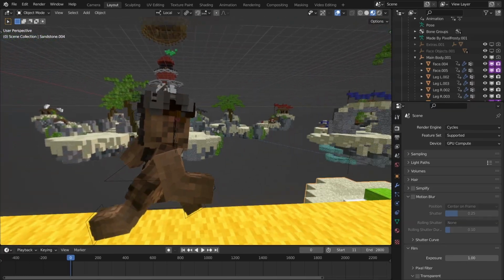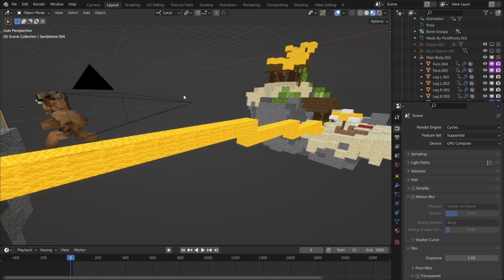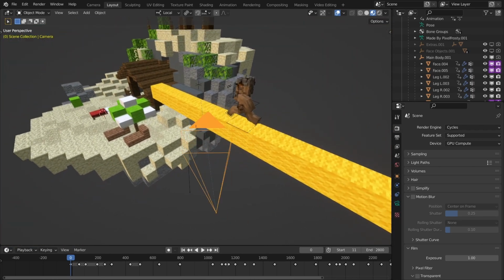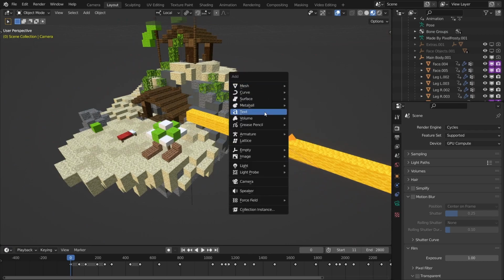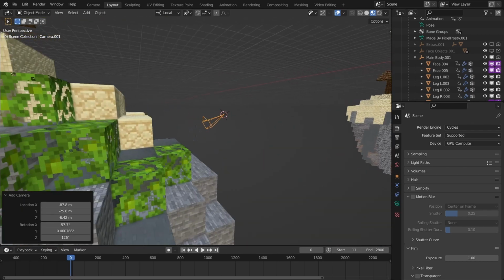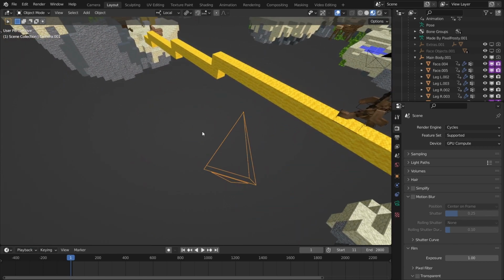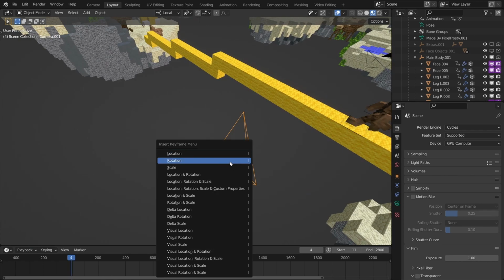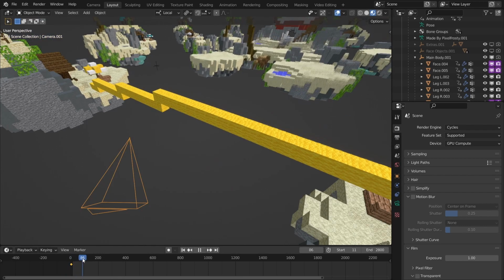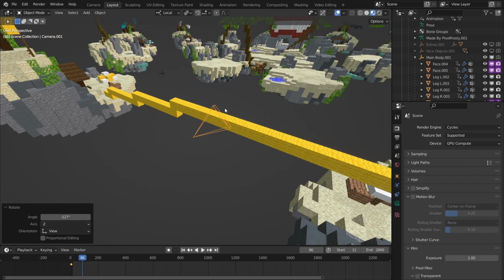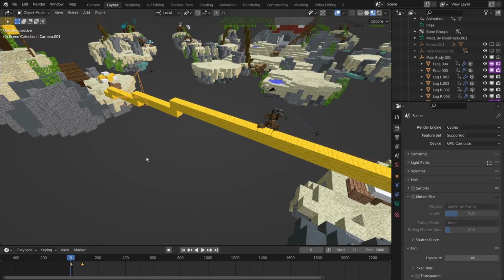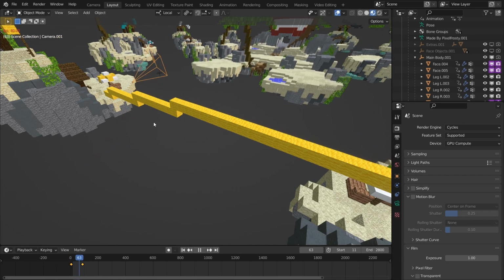One final thing that I want to look at before ending the recording is how I did the camera work. So normally you would take the camera. Let me add in a camera so I can show you. So I would take the camera, and it's pointing a direction, and I would keyframe it right here. So I would keyframe the rotation, and then I'd jump forward a little bit, and then I'd rotate it, and maybe I'll move it, and I'll keyframe the rotation again, and then it'll go between there.